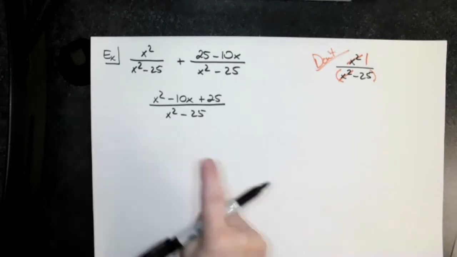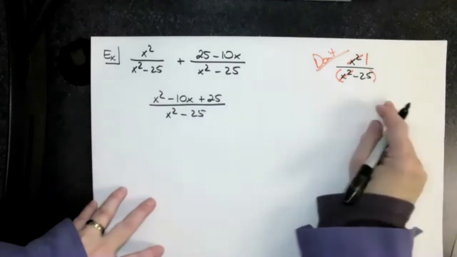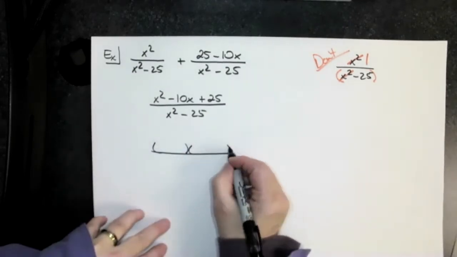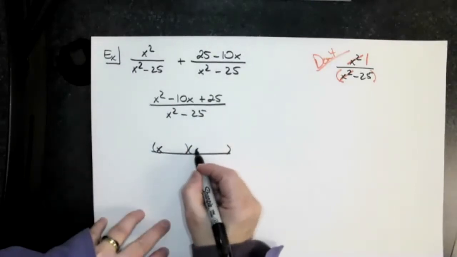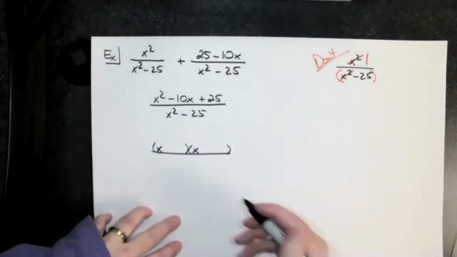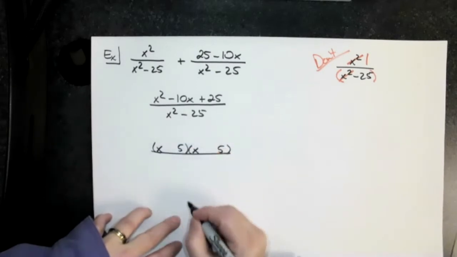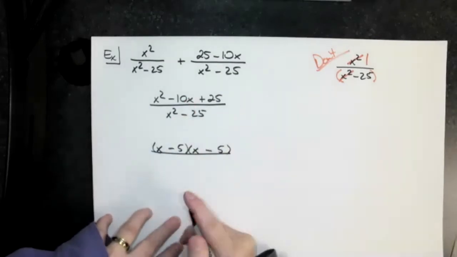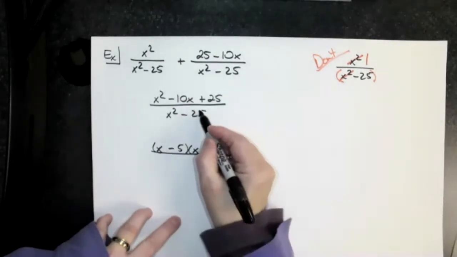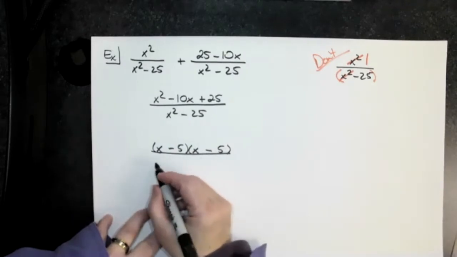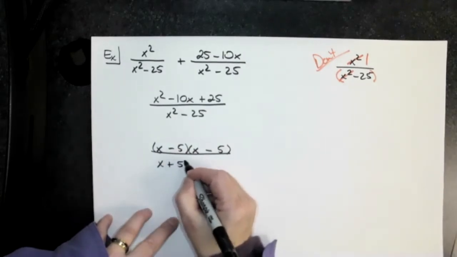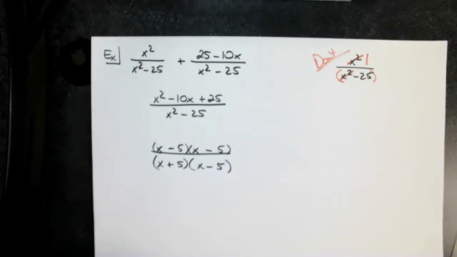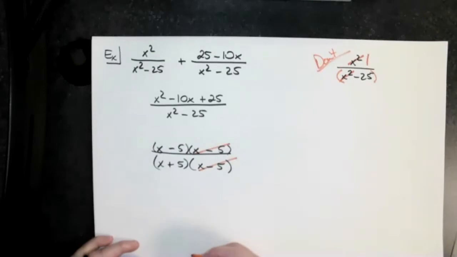All right, again, leading coefficient of 1, so this is nice. And instead of going across, I'm going to go down because it really doesn't matter what I do here. I need an x and an x. 5 times 5 is 25. It's going to give me a 10. And then minus and minus would give me a positive 25 and a negative 10 in the middle. And then hopefully we recognize that denominator as being the difference of two squares, so an x plus 5 and an x minus 5, which ultimately allows us to cross those out.